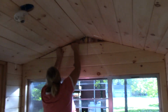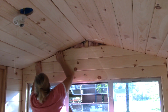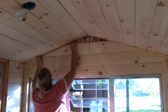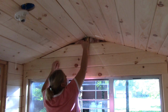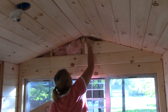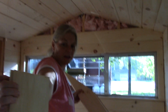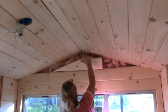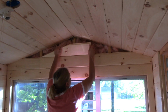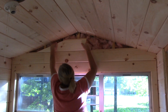Okay, go all the way over there. I'm trying to get this one in first. This is tedious. Right, can you get that end in? Okay, let me... So the middle didn't end up being the middle because it wasn't in as much as I thought. We're going to have corner molding if it makes any difference to you. Just a second, let me get this one in first. There you go.